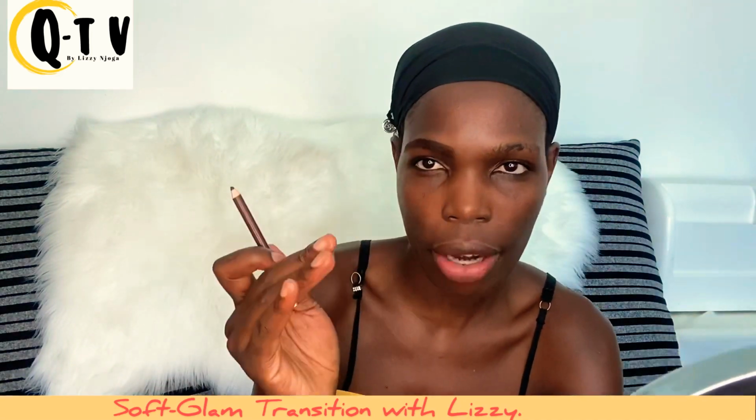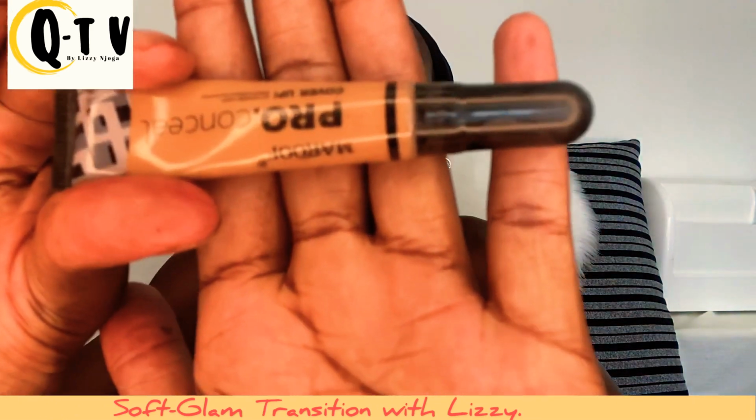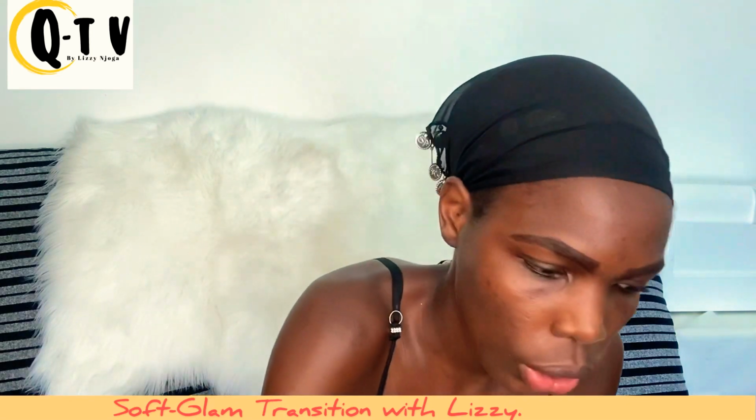I was told that doing little strokes works, but I'm not going to stress myself, because naturally I don't have all those things to accentuate anything. I will go in directly with it. So that is what I intend to use to line out my eyebrows, because I start with the eyebrows. I think they're the most challenging, and if you get them right, you are good to go.